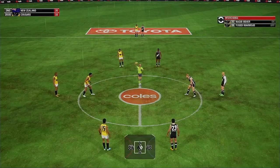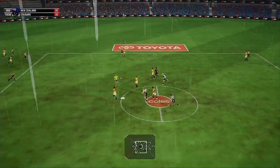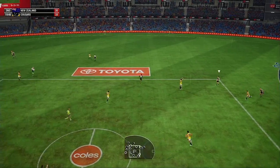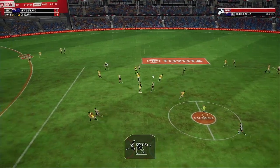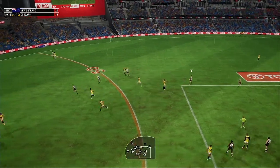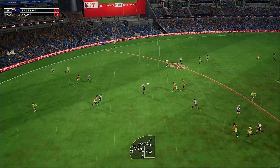We're ready for second quarter action. Punched away. He gets his hands on the footy. Does well to cut off the kick. Drives the kick hard. Good mark there. Tips it towards half forward. Good body work to win the mark. A spearing kick. Taking a nice grab. Looks to move it by foot.